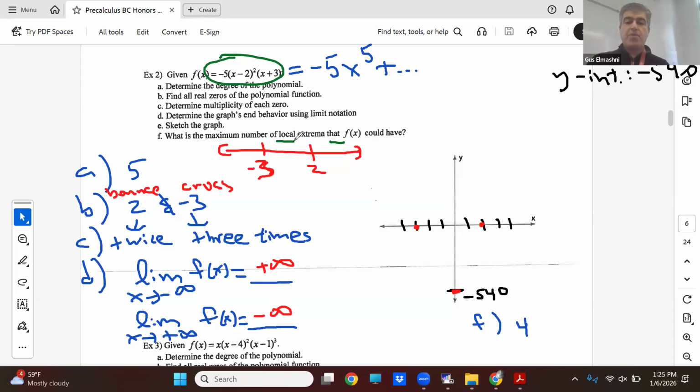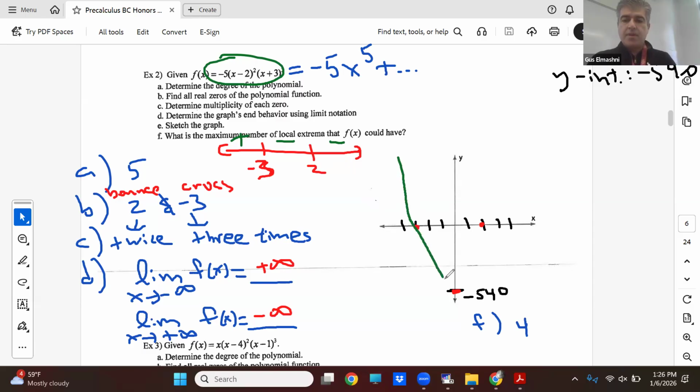There's zero sign change because if I plug in 0, for example, I know it's negative. If I plug in 1, fine, -1 squared is positive. 1 plus 3 cubed is positive. Times -5, negative. It doesn't matter, negatives are fine, but that's still negative. And then it's going to be positive here because if I put in -5 or -10, I'm going to get negative times a positive times a negative. So there's a sign change, because whenever the factor has an odd exponent, you're going to see a sign change. So the graph will look like this.